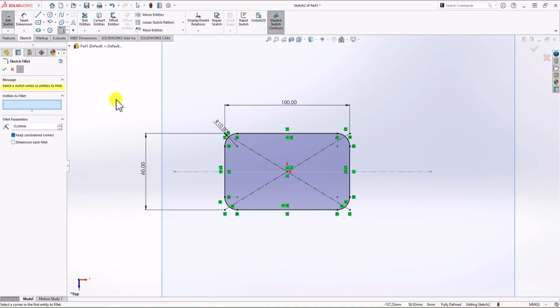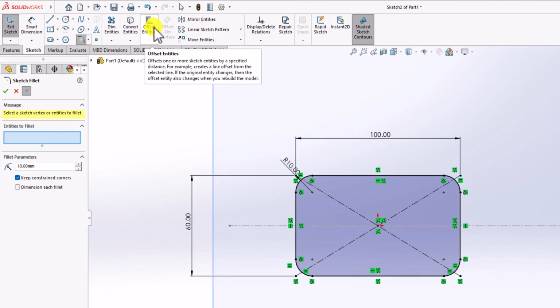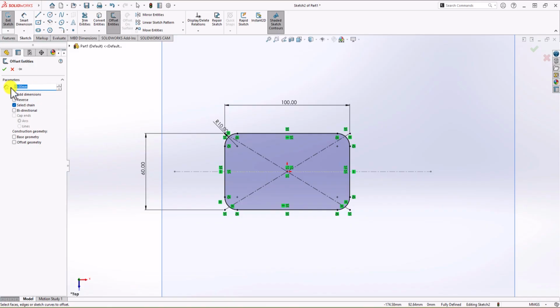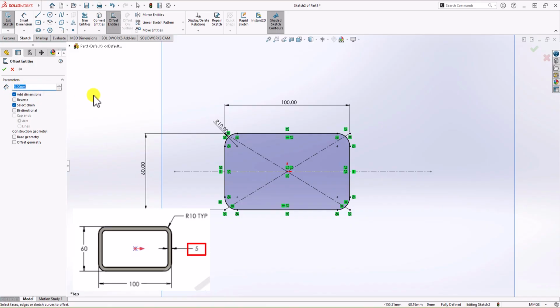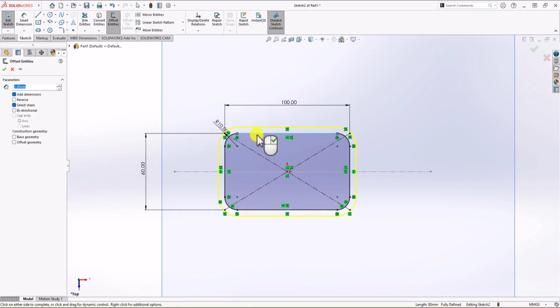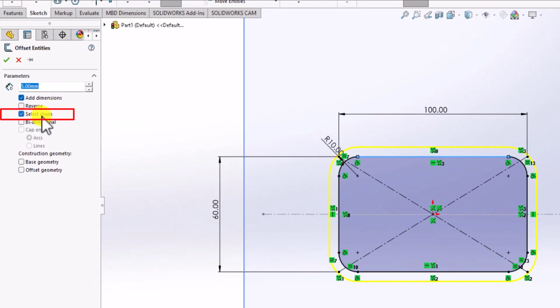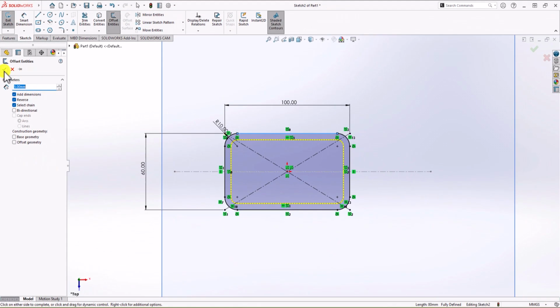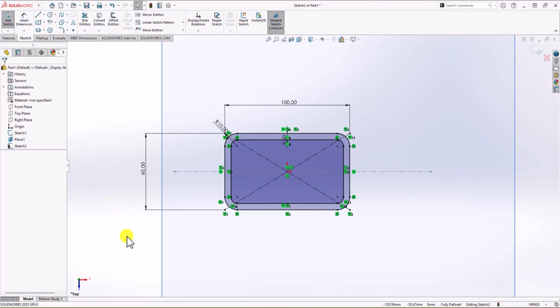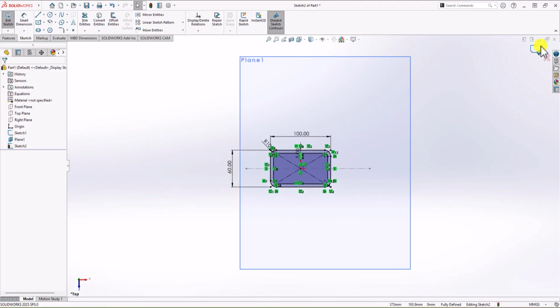Now we need exactly the same geometry, but with a 5 millimeter distance from every edge you see here. When you have that consistent wall thickness, the best command to use is the offset command. So what you can do, you can click on Sketch. Here you can see Offset Entities. The offset value should be 5 millimeter. Select one edge and all other edges will be selected because I have Select Chain selected. But as you can see, the direction is wrong. So what you can do, you can click on Reverse and now you can see the preview. Click on OK and that's it. Awesome. So now that's our geometry. Let me exit this sketch.